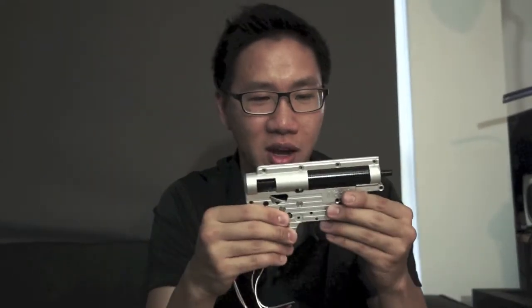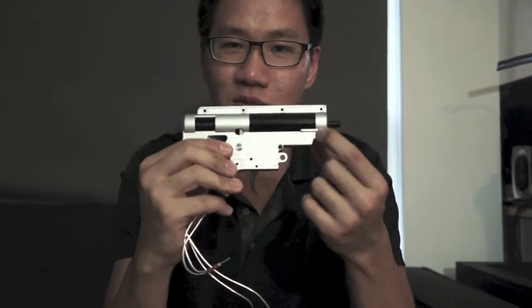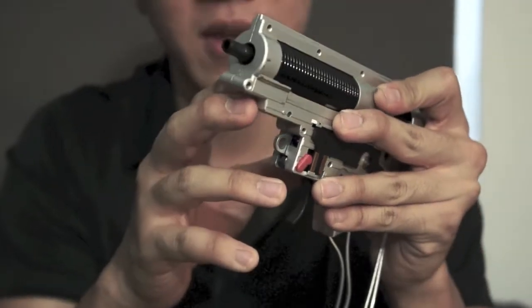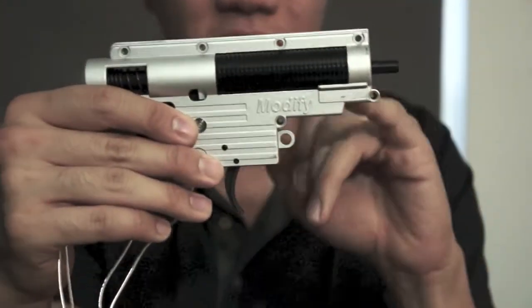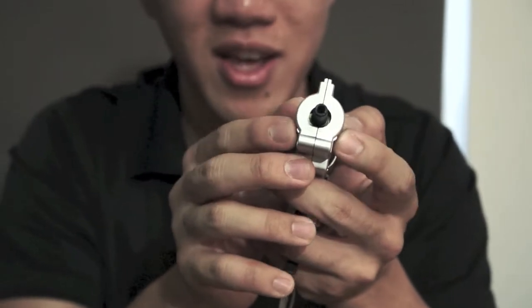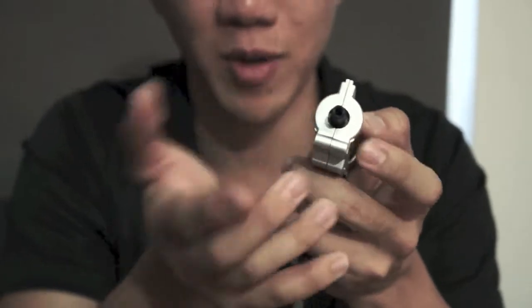I've got the screws taken out of the mechbox already, but I want to go into just what I can see from the outside. I like the fact that it's reinforced right here at the front — they have that on both sides. They've made this area thicker, but at the same time you need a proprietary tappet plate to run this. They've sort of gone a little bit overboard with the reinforcement — it's actually quite a bit sticking out of where the normal contour of the mechbox would typically be.